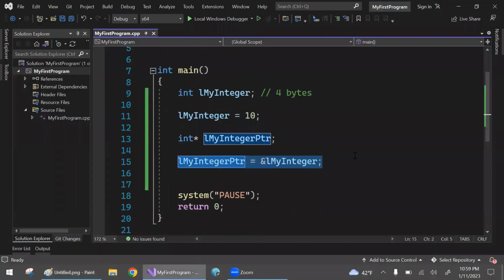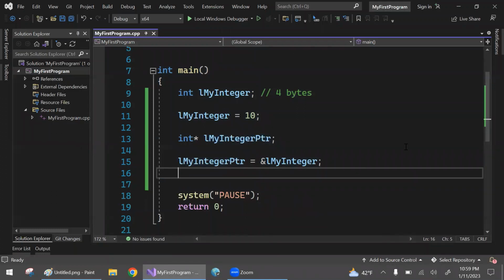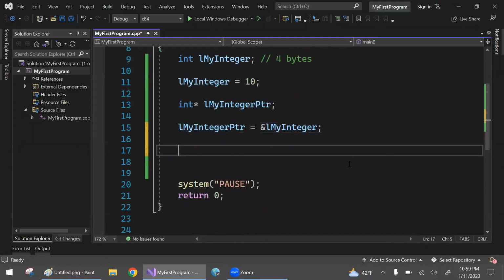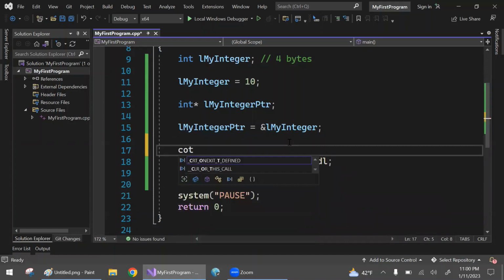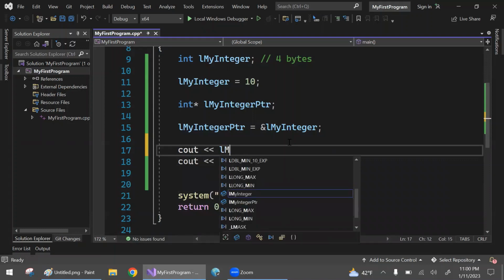So now anywhere in my code, I can use or access this pointer to grab the address of a different variable. For example, I can display it, and I can display my integer pointer as is, cout my integer pointer.